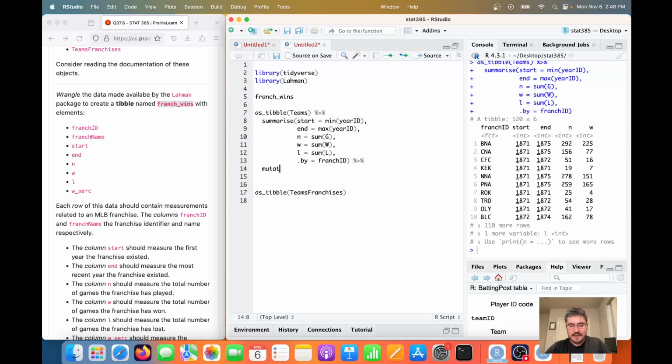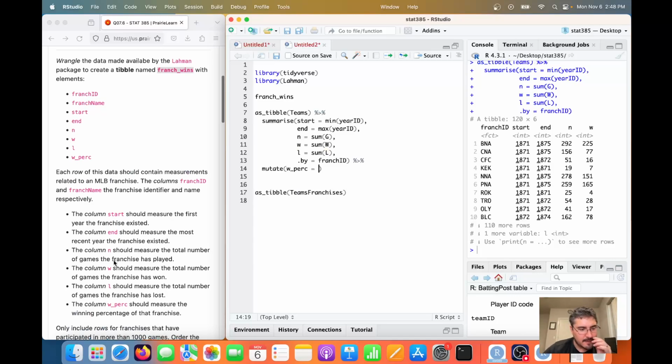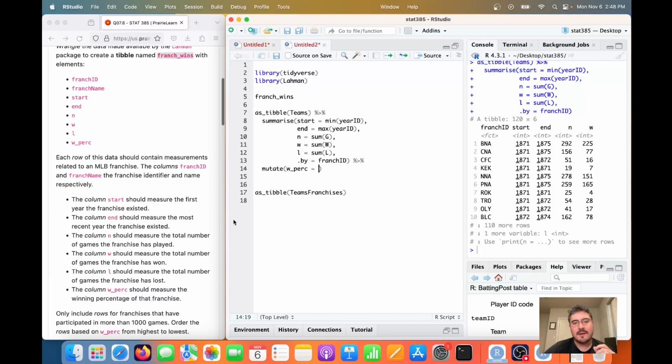Okay, mutate. I want win percent. And win percent is defined as the win percentage of that franchise. Okay, so technically speaking, there's a lot of games that didn't get resolved or were tied or something, so the wins plus the losses don't actually add up to total games.